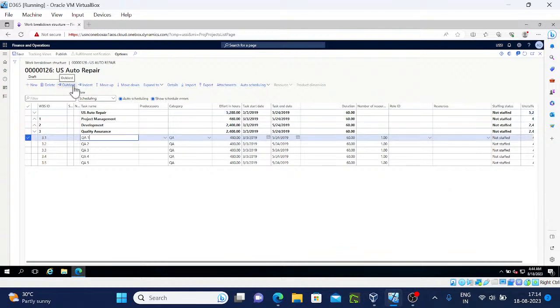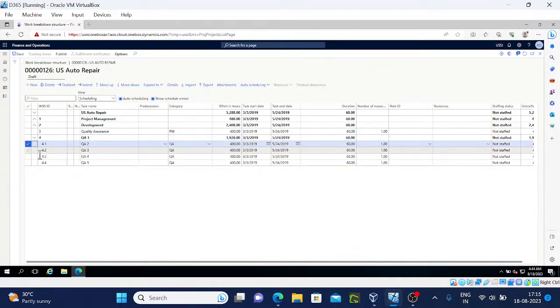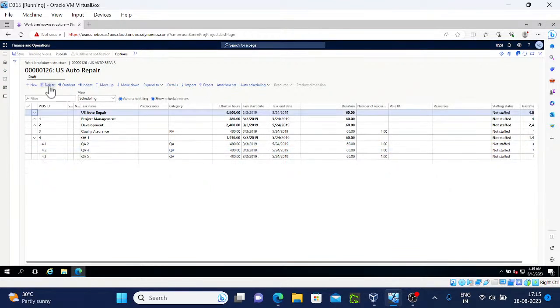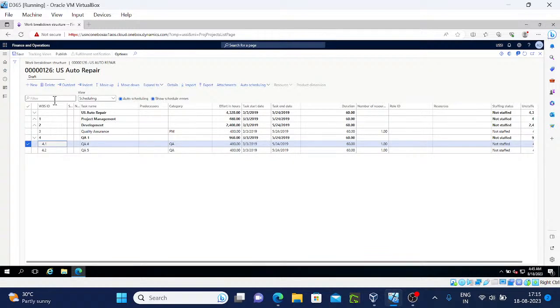and you can make it as outdent. Outdent means stopper, and if you want to make it as indent, you can do that as well. We have delete option, new option.